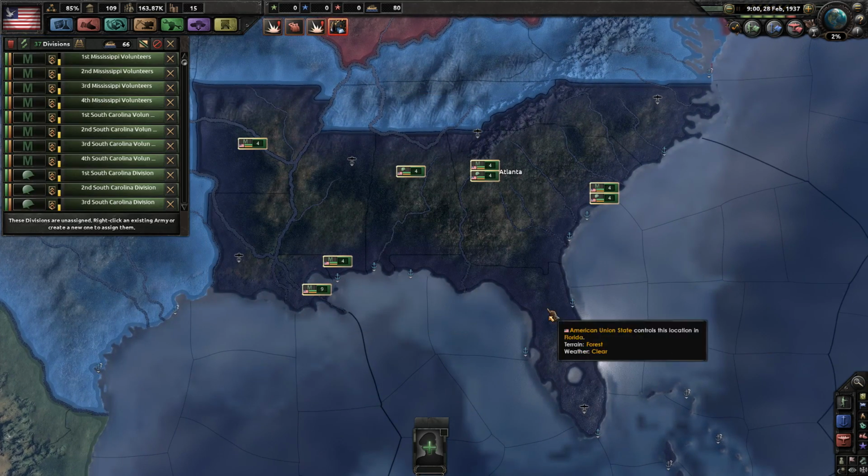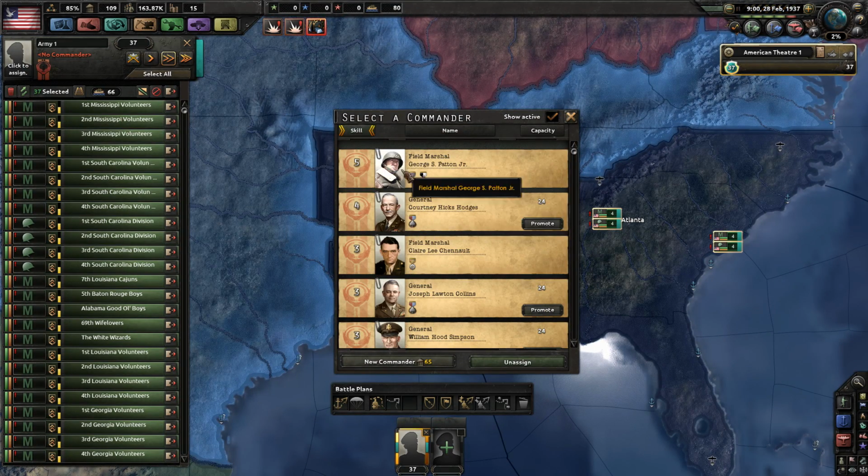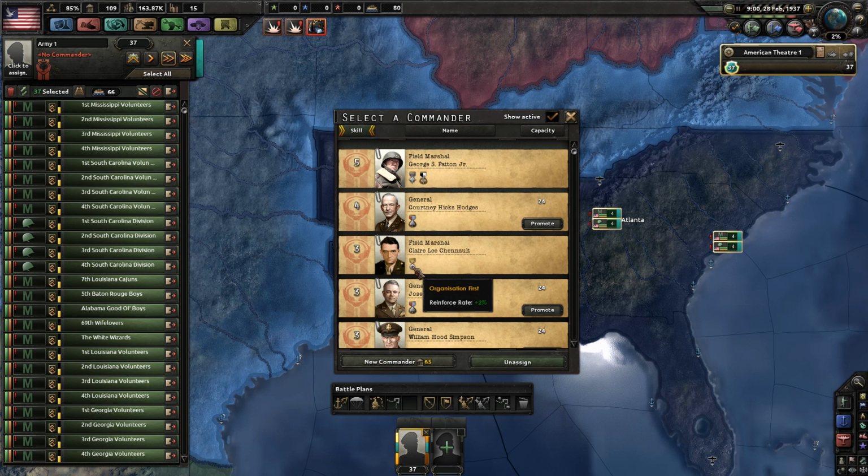All right, we have troops. Get them in charge. Let's assign a leader. Sort by skill. I don't necessarily need a field marshal to start. Let's go for 25% reconnaissance, that's pretty good. Reinforce rate might be all right. Armor doesn't matter. Supply doesn't matter. I think reconnaissance or reinforce rate is probably the best. Let's go for this as our general.